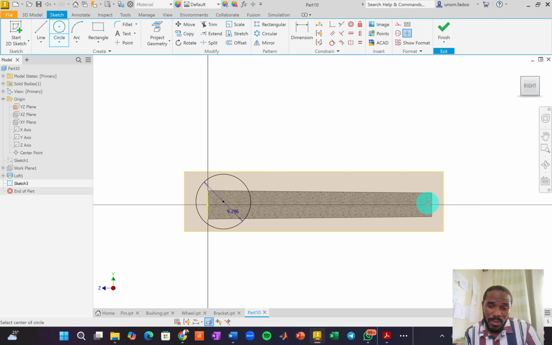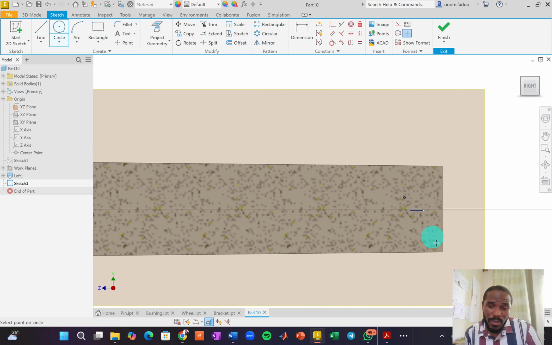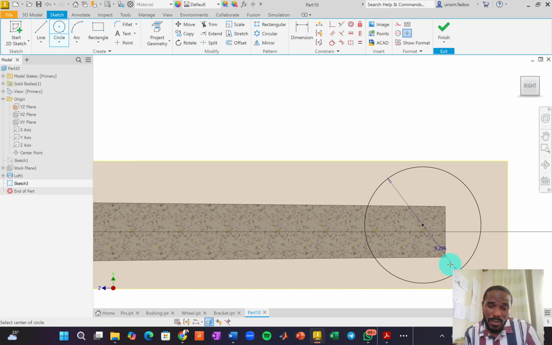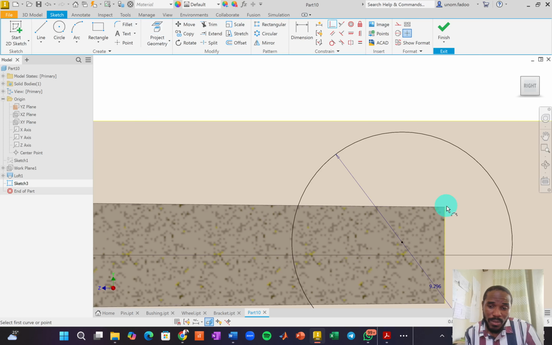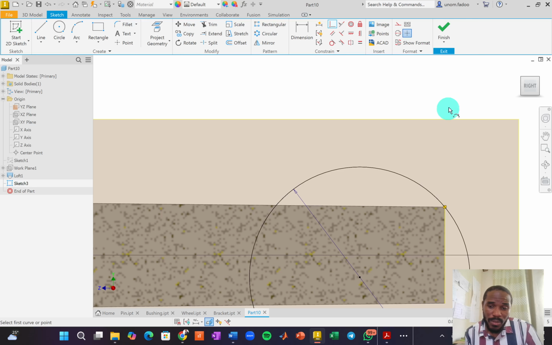Okay, I'm going to just come back down here and do the same thing. Click and drag out. It is going to be 4.6482, and I'm multiplying that by 2. Okay, enter. That's the diameter. Okay, I'm going to pick my project geometry and also project this line. Now I'm going to pick my coincident constraint, and I want the end of this line, okay, the point to be coincident with the circumference of that circle.